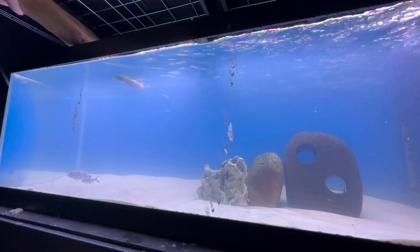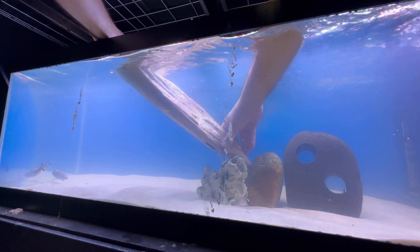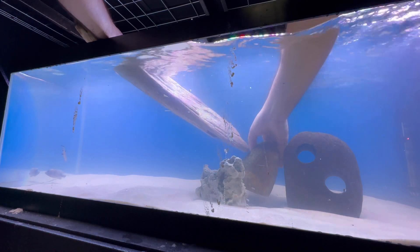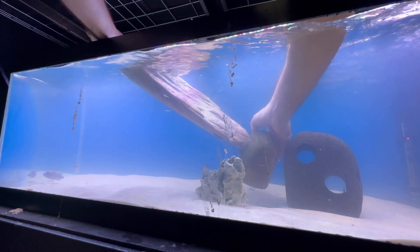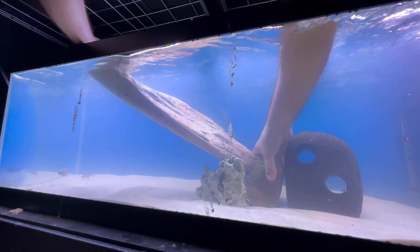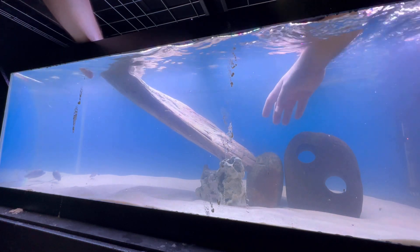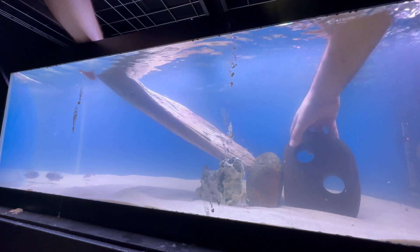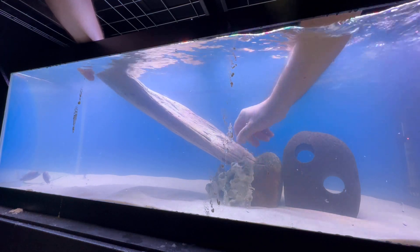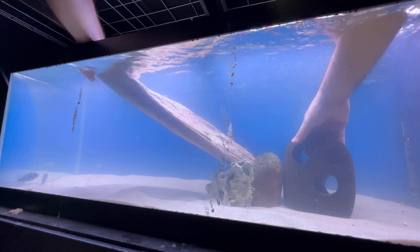I'm just making sure that the pointed end of this driftwood will fit in the hole in the rock — by eyeballing it I think it will. Here's the hole and it fits nice. I'm trying to wedge it in as far as I possibly can so there's way less chance of it ever coming out. When it finally becomes waterlogged, I'm going to use a steel cable to suspend one side of the wood out of the water so the terrapin can climb out on the log, bask, get some heat, get some UVB, and get completely dry.